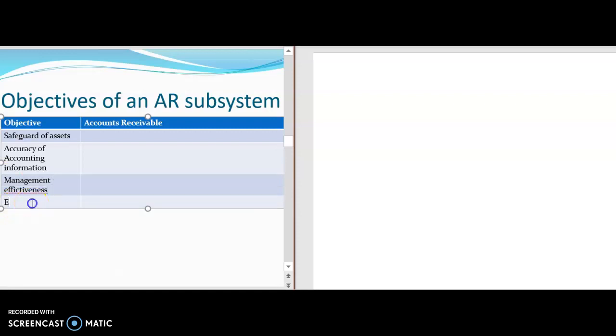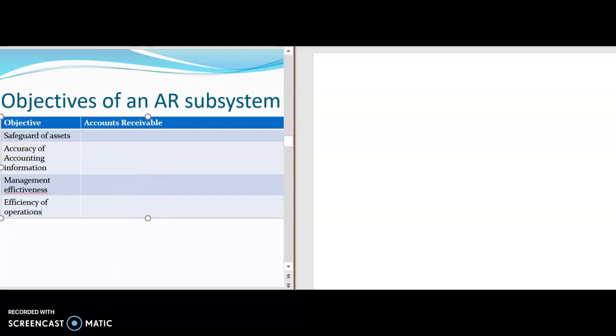So we're putting policies in place, and that's actually what's happening. And the last one is efficiency of operations. We don't want to do things twice or more than we have to, keeping productivity high. We'll go through those and how they work in accounts receivable shortly.